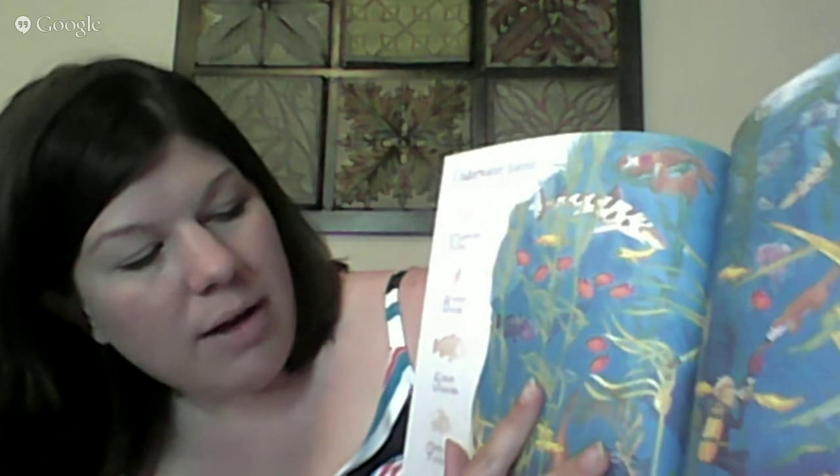I have two more sticker books on page seven. We're going on a cruise so I'm excited about 1001 Things to Spot in the Sea. My five-year-old daughter is all about sea life and mermaids, and kids who like the show Octonauts would really like this. It covers sea otters, sea urchins, turban snails, black rockfish, kelp crabs, kelp bass — tons of things to spot — with stickers in the back.